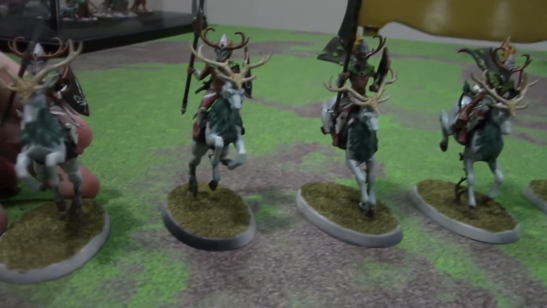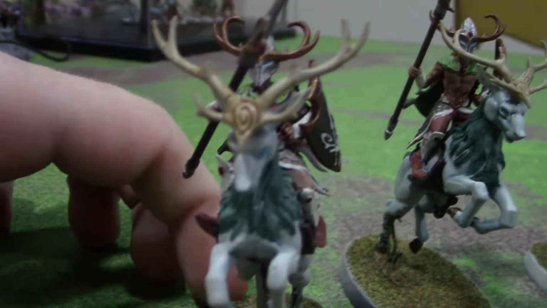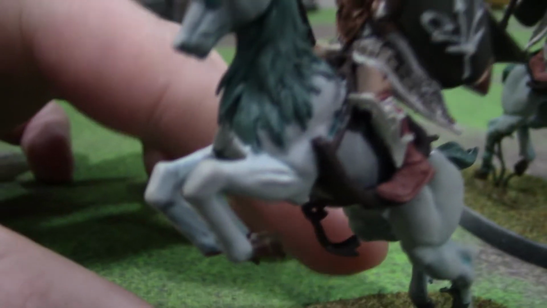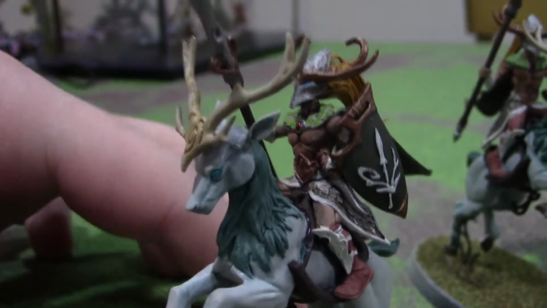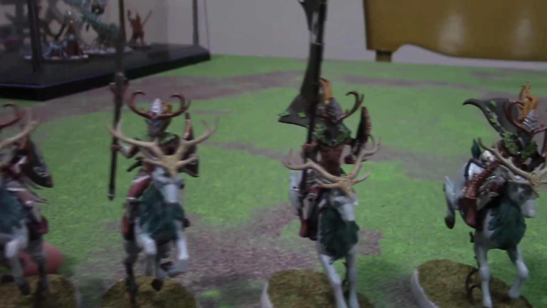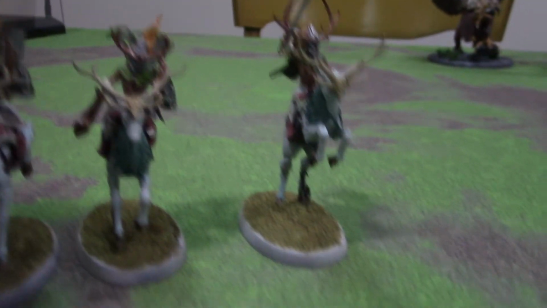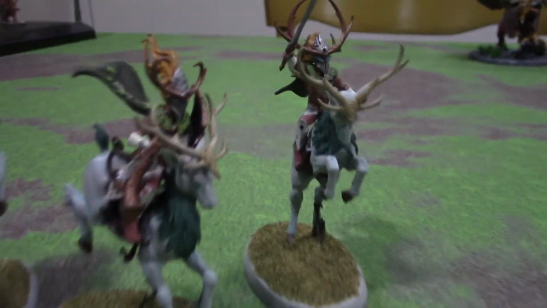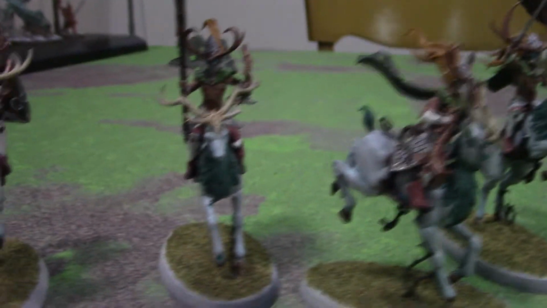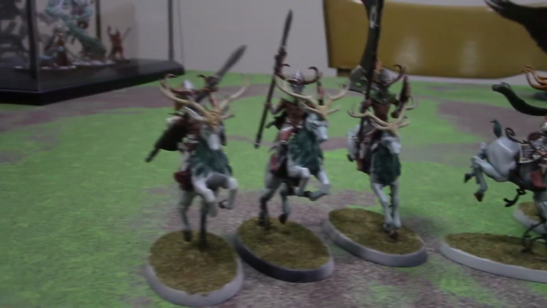Taking a look at Wild Riders. Some of the guys I just finished. Kind of went with an off blue for the deer, the shield, the cloak, and the leaves. There we go. The flag. Got one guy with the horn. So I painted these guys pretty decently, happy with how they turned out.